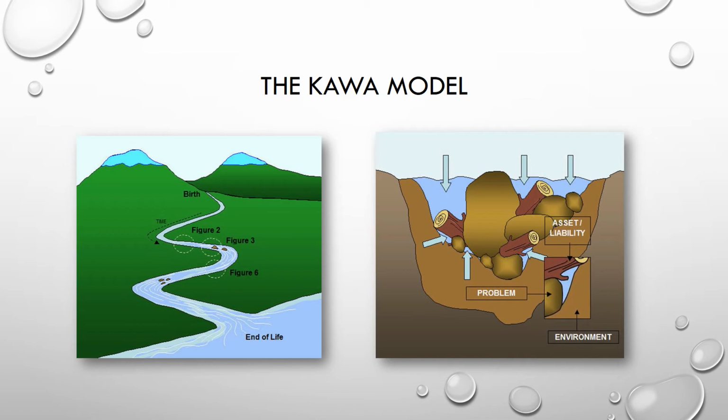My son confirmed that, the Japanese student in our family. And it talks about how the river goes from birth to the end of life. And throughout that process, there are assets and there are obstacles. We all have a certain number of resources, and we have these obstacles that can basically plug up our river. And the goal of occupational therapy is to open up that river and allow life flow to happen. It takes out terms like occupation and productivity, because that's not the focus in different cultures.